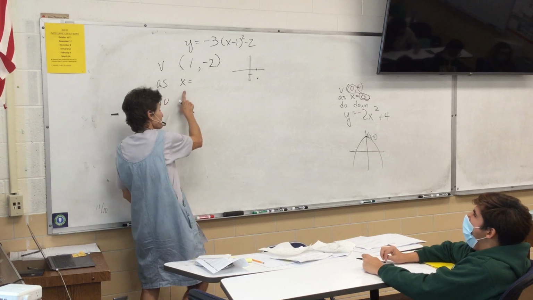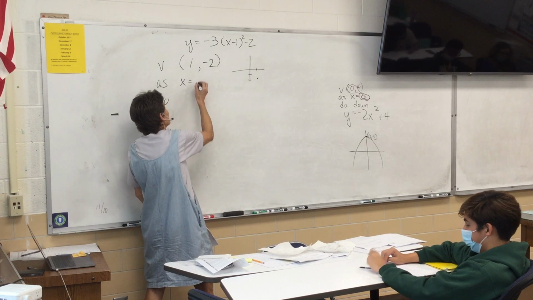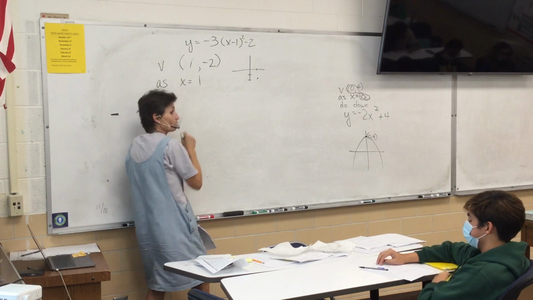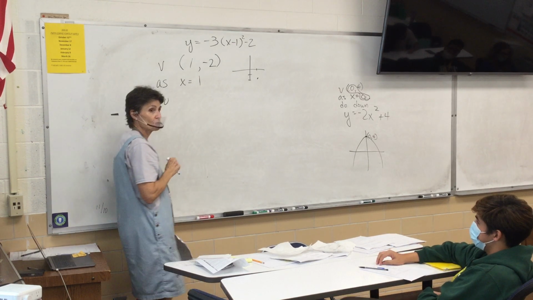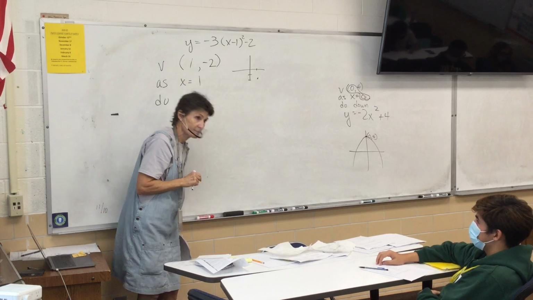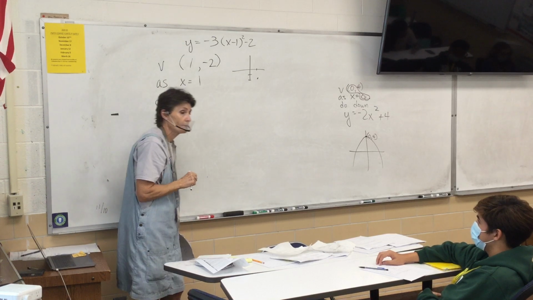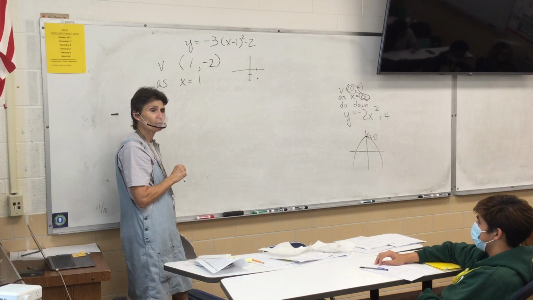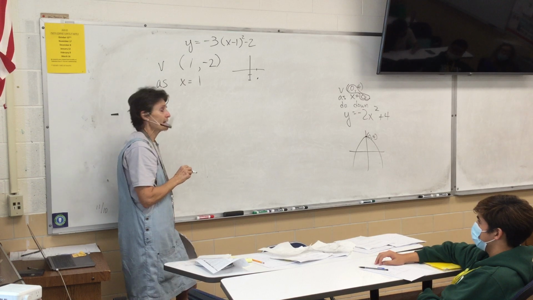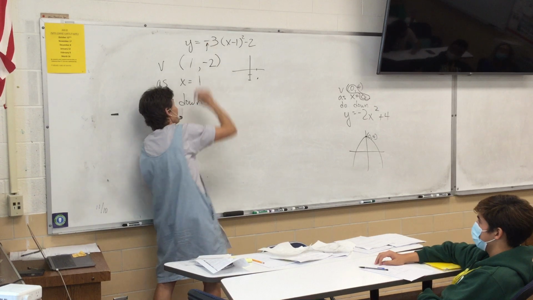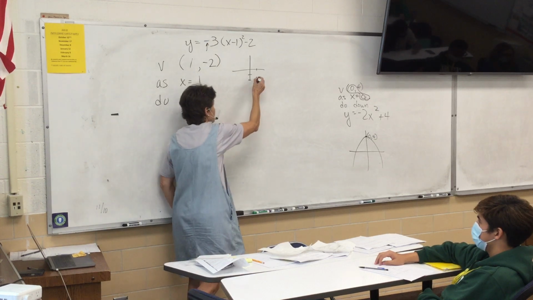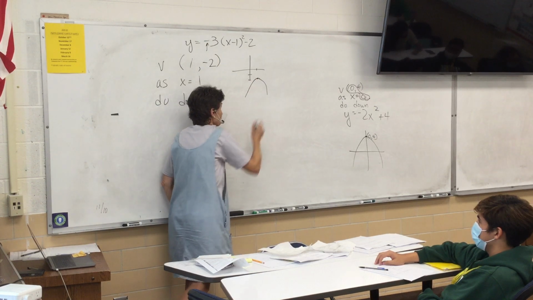What does that make my axis of symmetry? Well, make sure you write x equals 1. You're only losing little fractional points because you don't write an equation. The axis is an equation. X equals. How about direction of opening? Which way is this guy open? Down. Very easy. It's down because of that negative right there. So you don't have to graph it, but if you did, it would look like this, right?